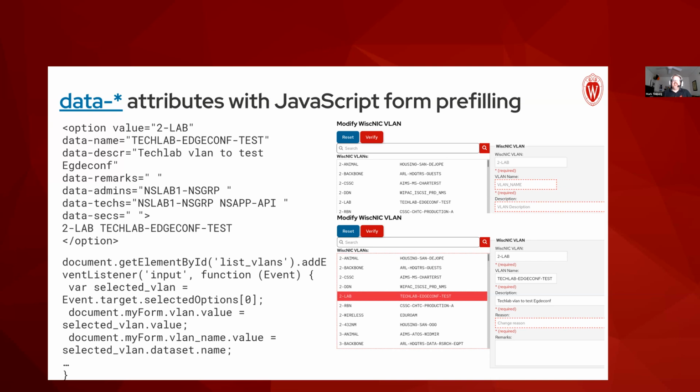The benefit of this is that I can render this entirely on initial page load without using JavaScript to go do the type ahead search and fill stuff in. I don't need to go make a REST query to the back end. All that is available right from when I was rendering that VLAN list where I needed to look up all this data in the first place. It's all templated out at one shot.